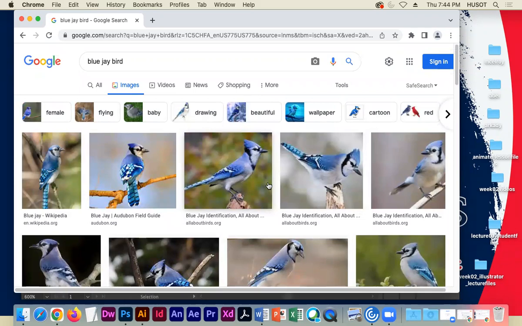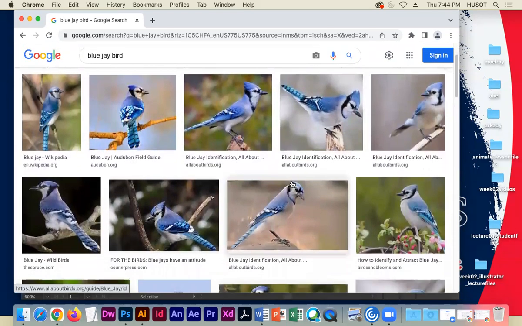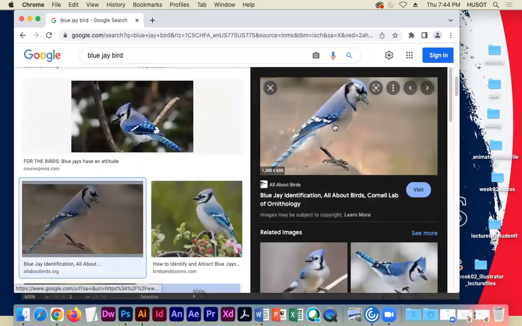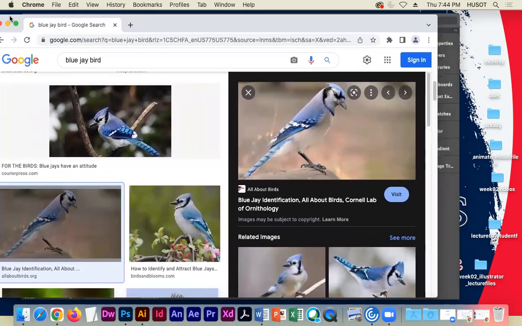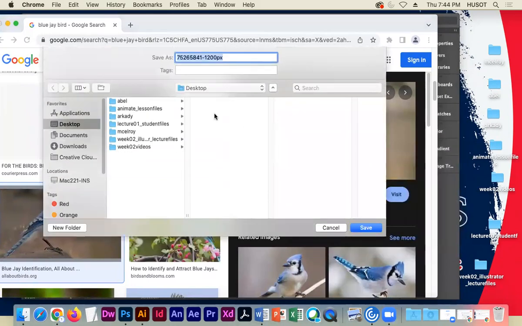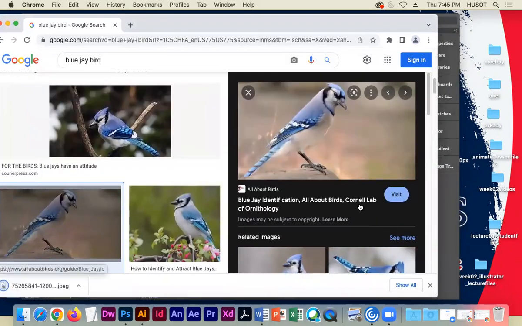So I'm just going to find one that I think is pretty, that has the basic details I need. This one on the black background is really nice, but I think I'm just going to take this one. So if you did cardinals, blue jays, whatever, I'm from Baltimore, so Oriole bird, that would be really nice if you like to do that. So I have this little picture right here. I can right click on it and do save image as, and I'm just going to dump the picture on the desktop so I can draw it.